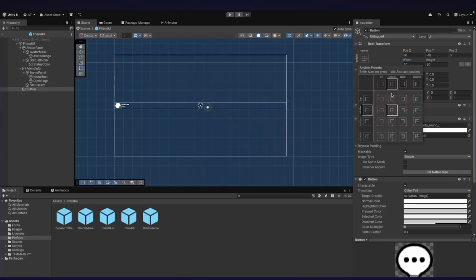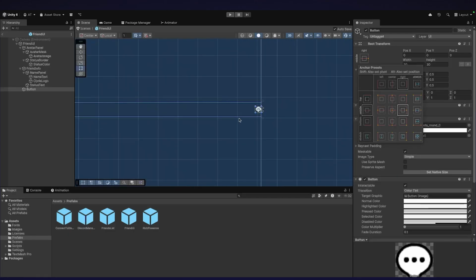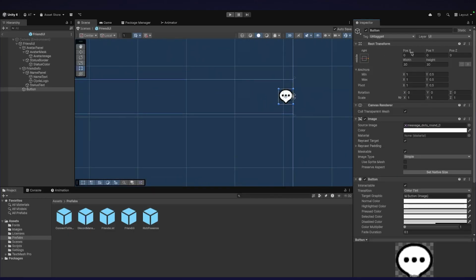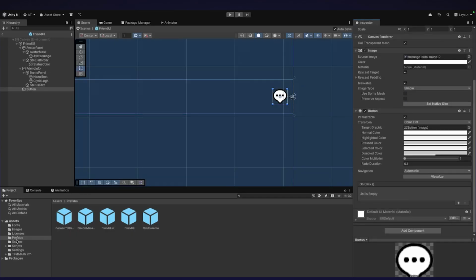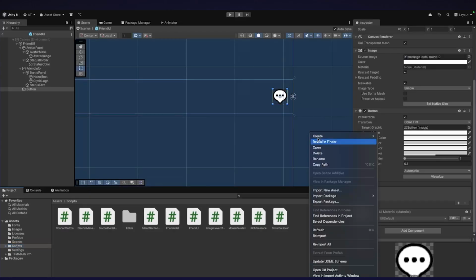I'm going to anchor it to the right side. This looks stretched out here just because it's in UI prefab editing mode. It's given the full screen, but I have the friend UI section set to take over the length of the thing it's in. So once it actually gets into the friend list, it'll properly scale. Okay, I'll take your word for it. Let's offset this back a little and let's create a script for it.